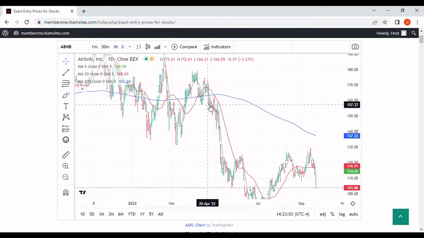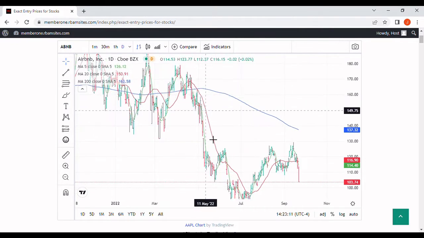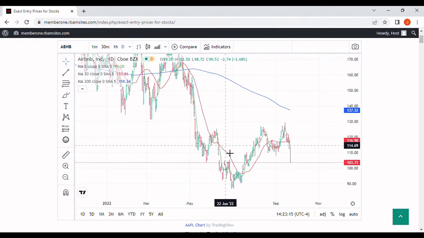It broke down into bear market for the last time right here at around April 21st, or I should say most recently. It broke below the 200-day moving average, had great respect for the 20-day moving average, and continued to have respect after we got a little sideways movement all the way down through the bottom. And this bottom, roughly in the end of June, roughly $86.71, looks like the bottom.